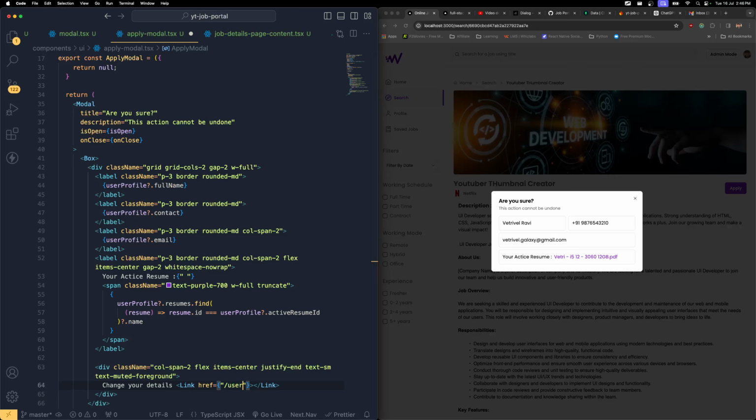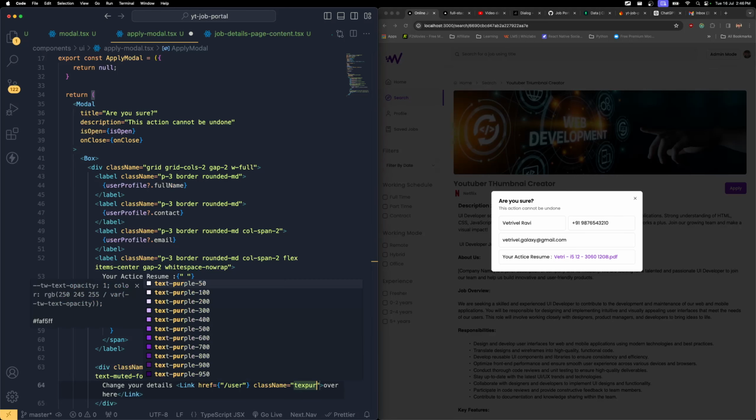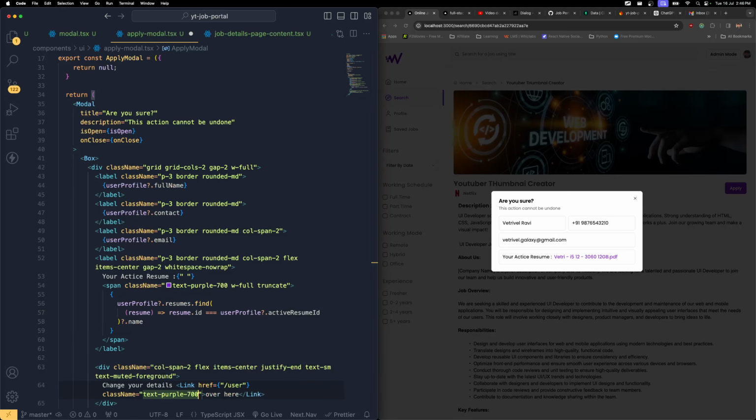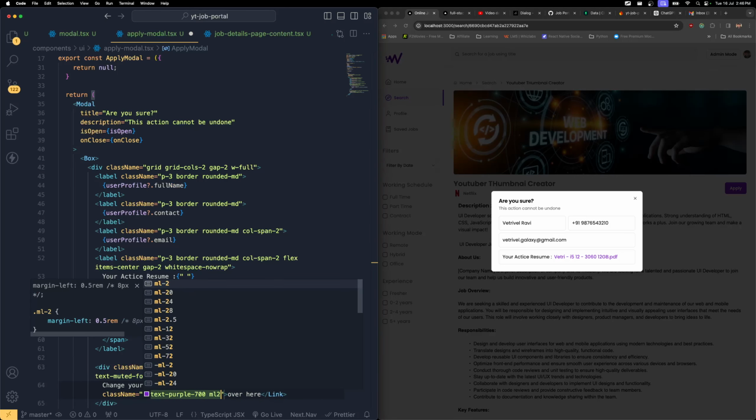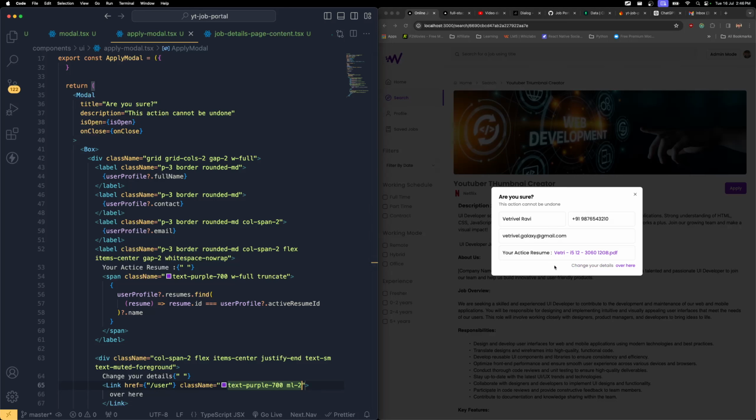So this will take the user to /user. Over here I'm going to say simply as over here. So if the user clicks this, he will be navigated to the user profile, so he can customize his text purple 700 and margin left is going to be a little bit, 2. So something like this. See, change your details over here. So now if you click this, you will be navigated to your profile where you can update your resumes and your personal information and everything.